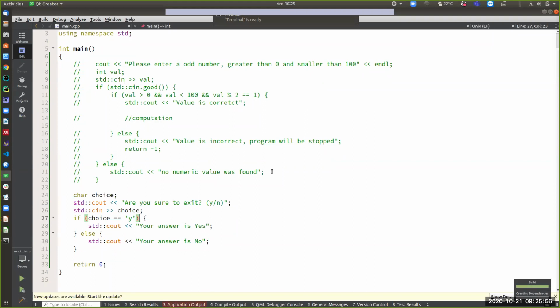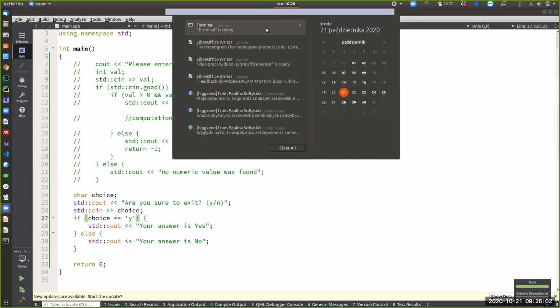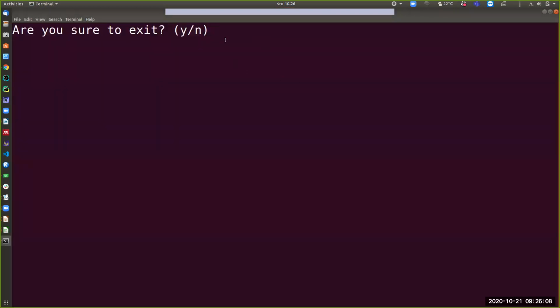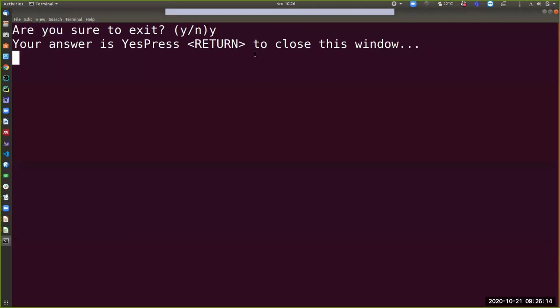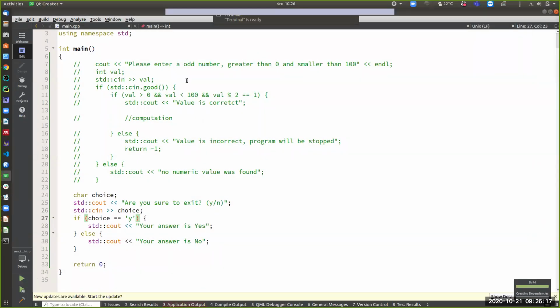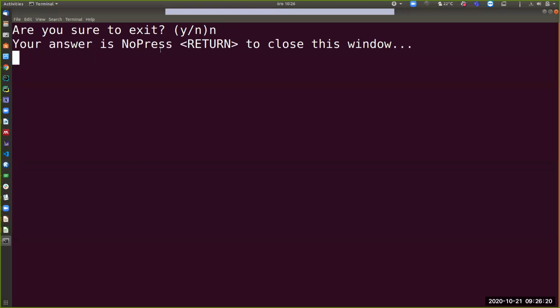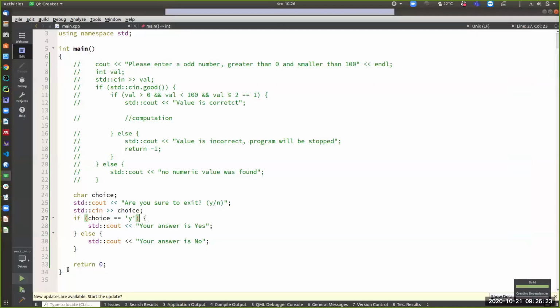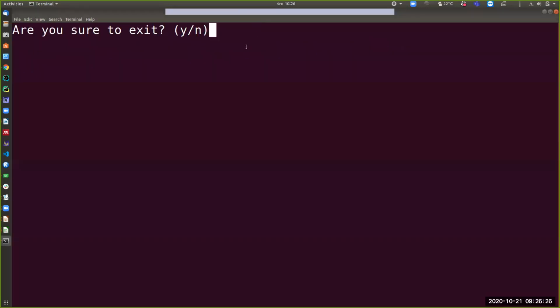So look, when I run my code, okay. Are you sure to exit? Okay, yes. Your answer is yes. No, your answer is no. But look, when I enter a capital letter, yes, okay. Your answer is no.